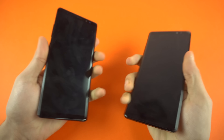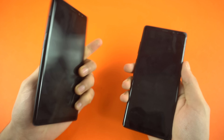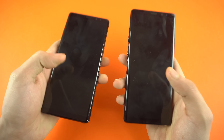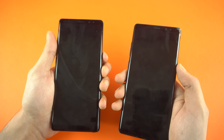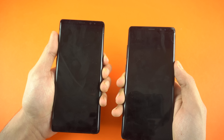So if you wanted to see which Note is faster, then this video is also giving you an answer for that. With that being said, the Galaxy Note 8 Oreo is on the left while the Nougat one is on the right. So just so you know, so that you don't get confused, it's time to boot both of these two phones up at the same time. Here we go.